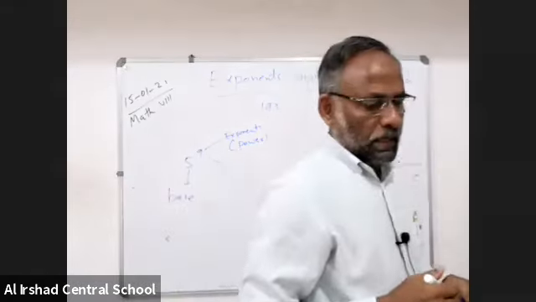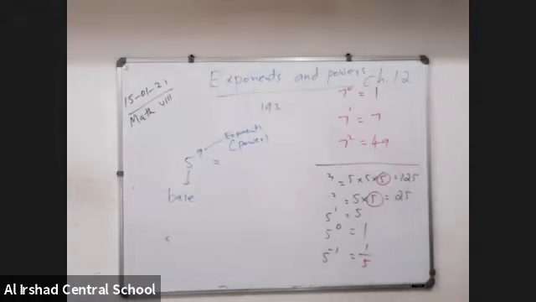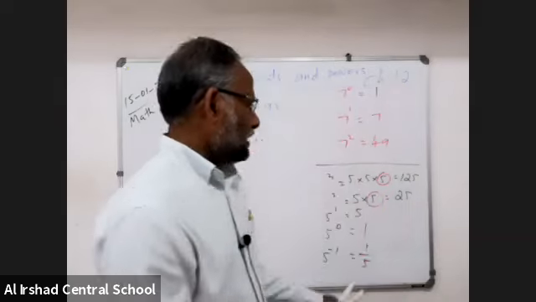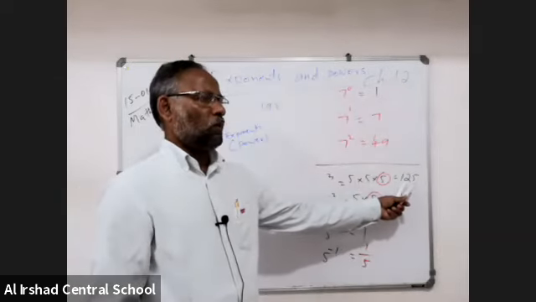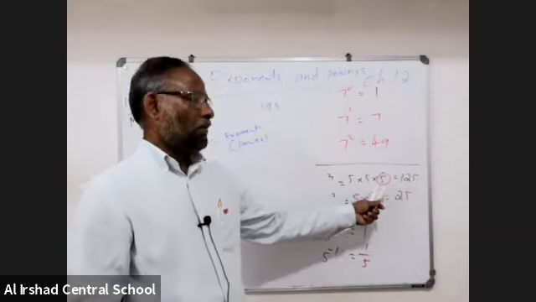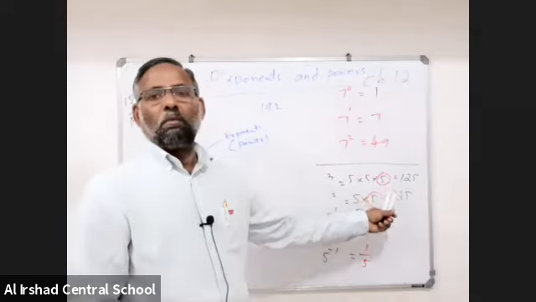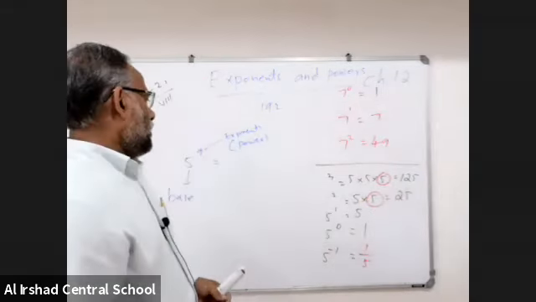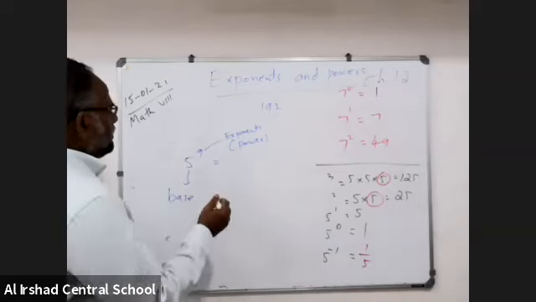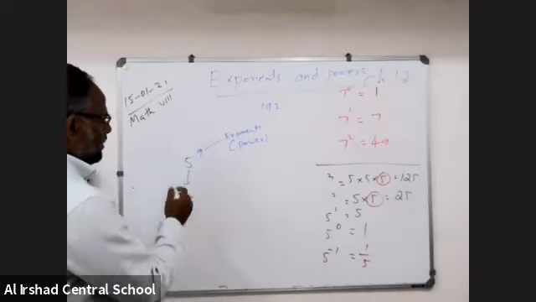Write it. Then after that you have to say exponent. As the exponent decreases by 1, the value becomes 1/10 of the previous. That means we found this. When you are doing 10, 1 by 10, 1 by 10. Here 1 by 5, 1 by 5, 1 by 5.